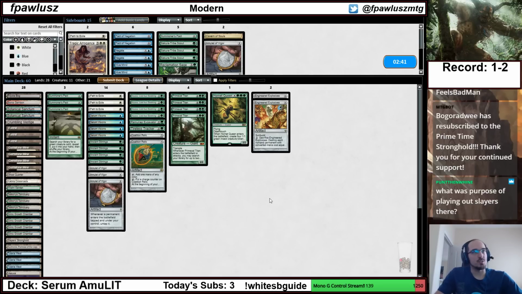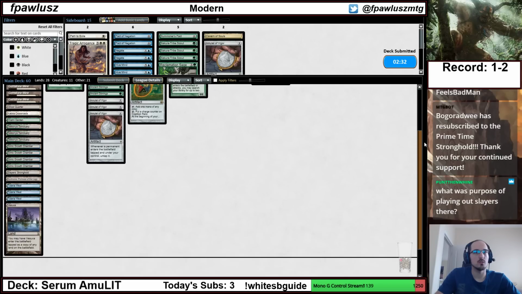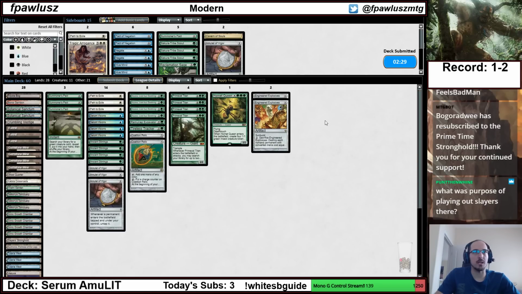I do like this configuration though, so let's try it again. What was the purpose of playing out Slayers there? So for my opponent to misplay and make a mistake, but then I would die to the Thraben Edge. So there was not really any purpose, honestly. If we don't play Slayers, we are in the same spot anyway, right?